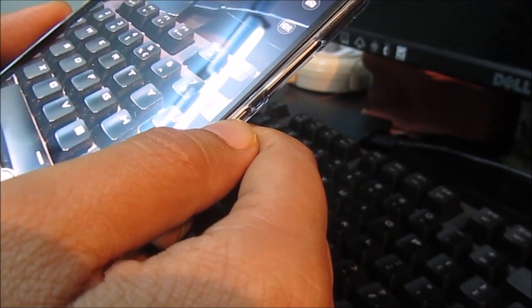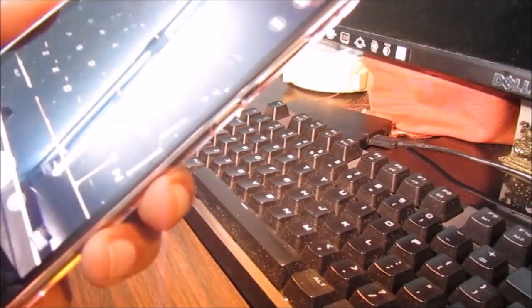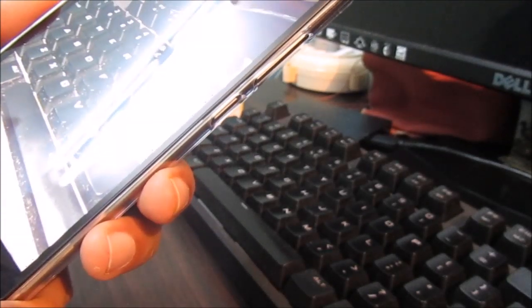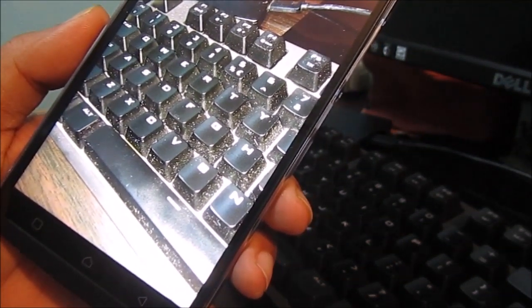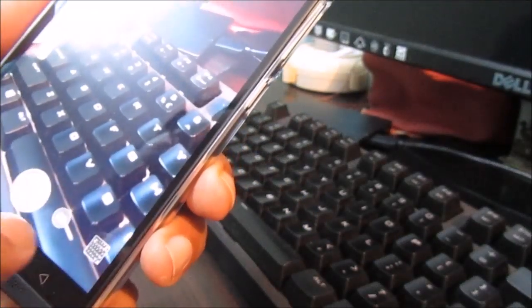We also tested the camera application. The camera is very neat, though the options in the camera app are quite limited. There is an HDR mode. Images are really detailed — you can even see dust particles on the keyboard very clearly, which you probably can't see on the Canon camera I'm shooting this video with.